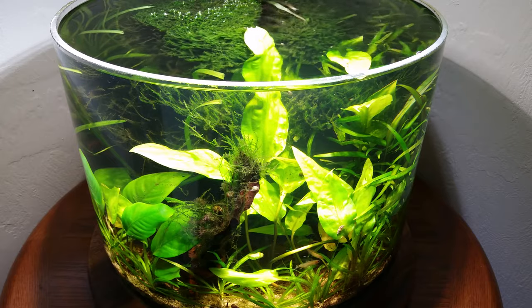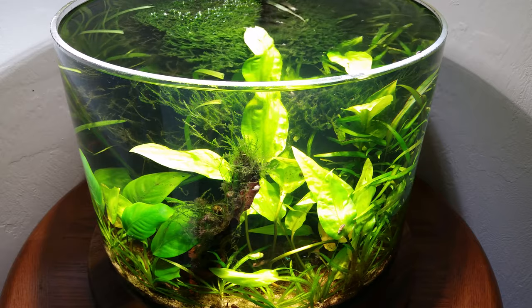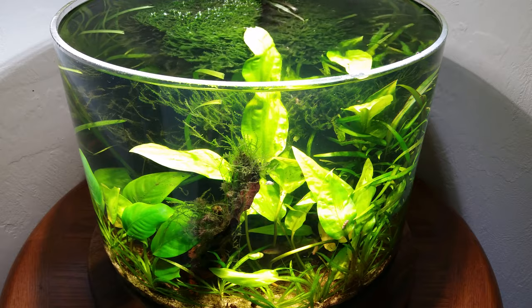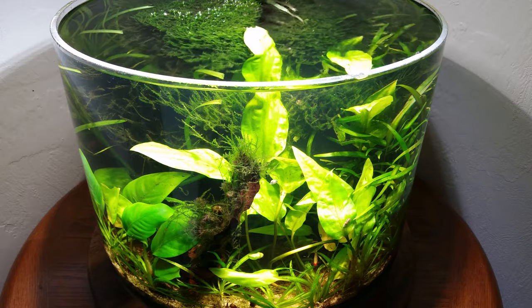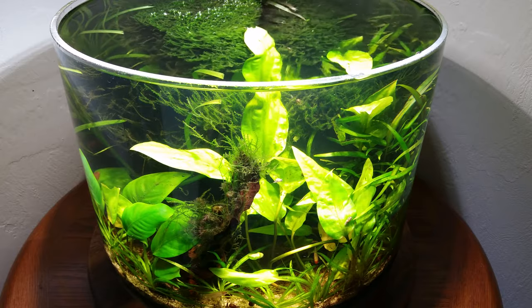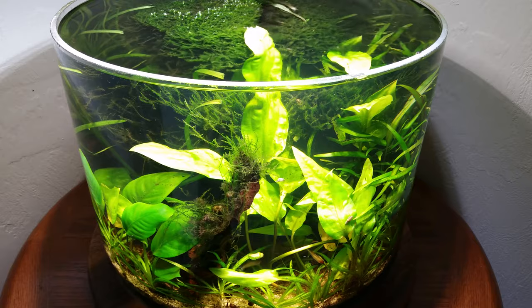When I change the water, I do about a 50% water change. If you're doing a lot more than that, you're just going to kick up a lot of detritus, particularly in a nanotank that doesn't have much filtration, which is really not a good thing because it's going to stress out the fish and it's not going to make things any clearer. I only go down 50%, doing one or two changes depending on how much trimming of the plants needs to be done.